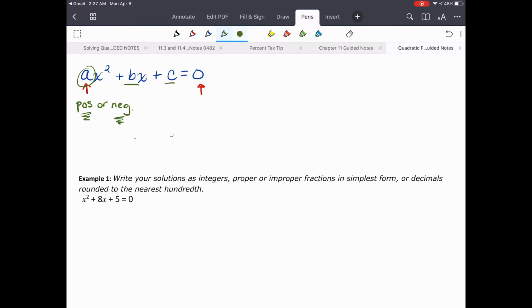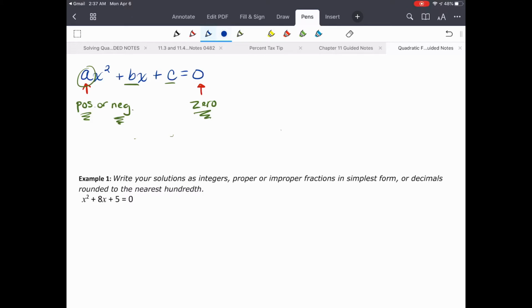You might have a b, you might have a constant, but most importantly, the big thing here is that this must be 0. That is huge. So when you get everything into its standard form, you definitely have to have one side of the equation equal to 0. If that is not present, then you better get it that way. I haven't even written out the quadratic formula, but you probably know it by now, but maybe not.